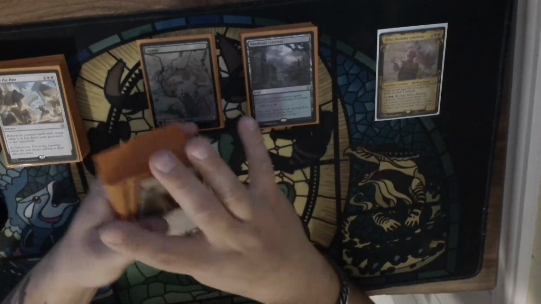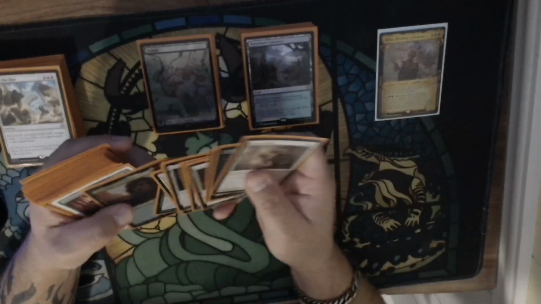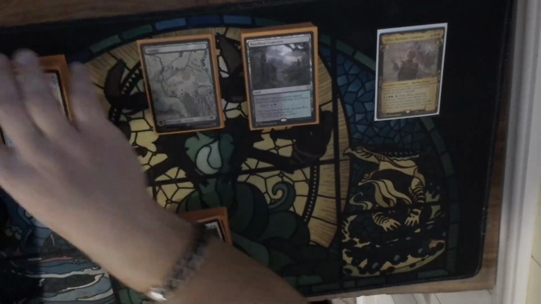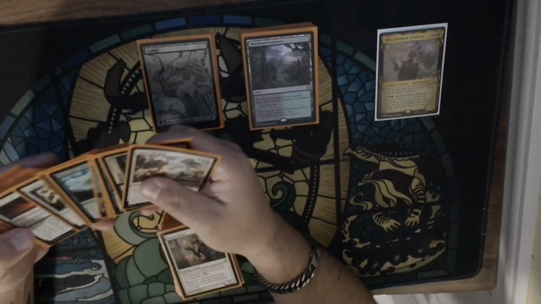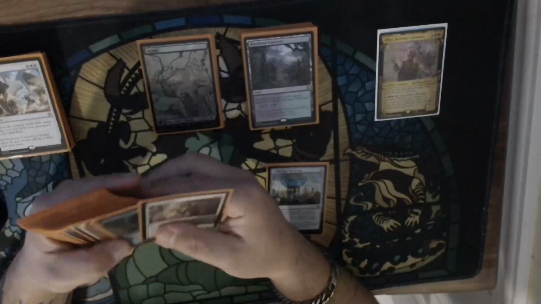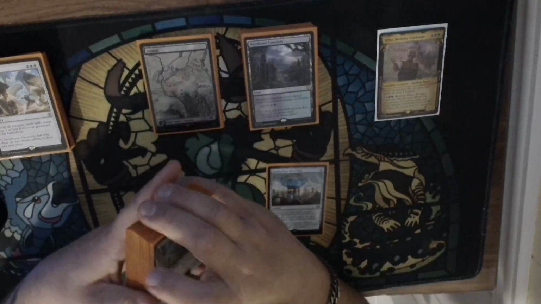So the main win condition, aside from the artifact that shoots everything, the Aetherflux Reservoir, I would say that's one of the main win conditions. And then the other main win condition would be activating Bilbo.